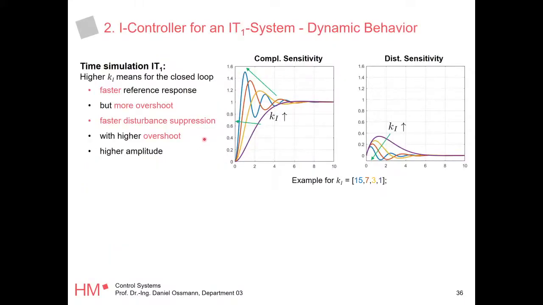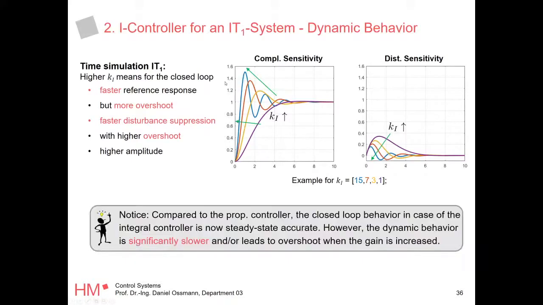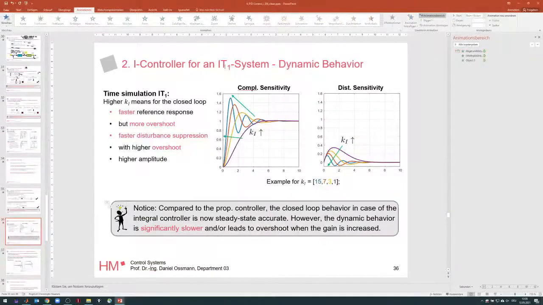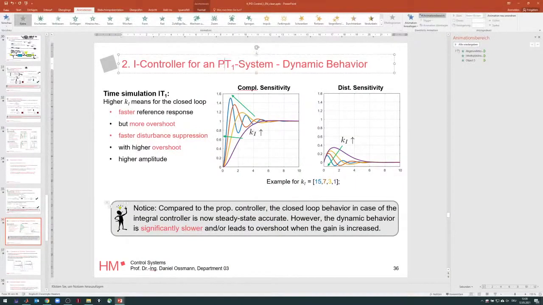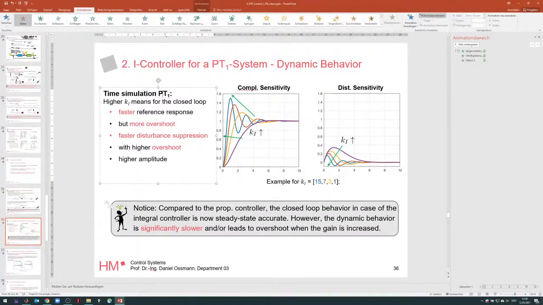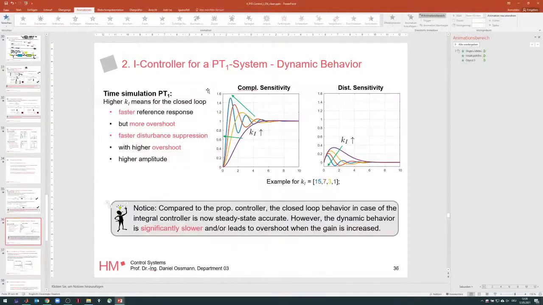So again, the same thing as before, we are taking a look at what happens if we change this controller gain K_i for our PT1 system. This is actually wrong here. It's the fourth time I'm holding that lecture and I never realized that this is actually wrong. So please let me fix this: this has to be a PD1 behavior. Please fix that in your notes. I will do an update on that after the lecture.